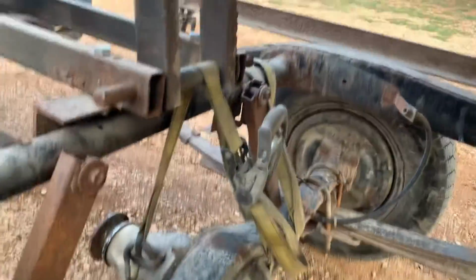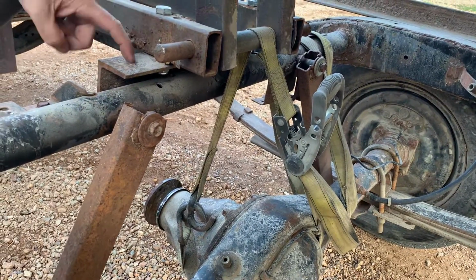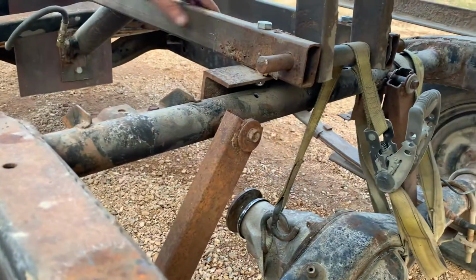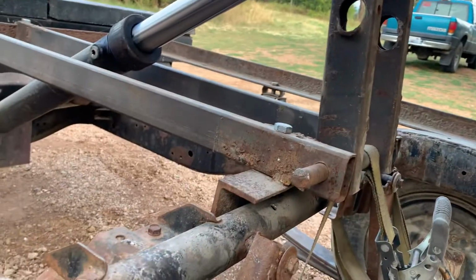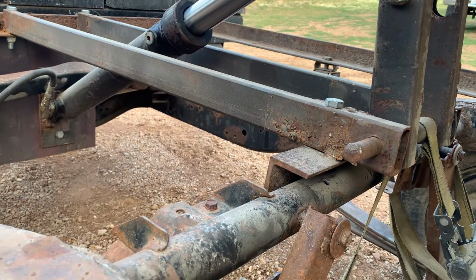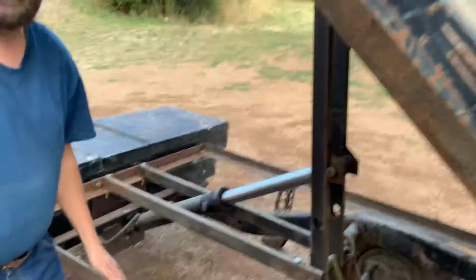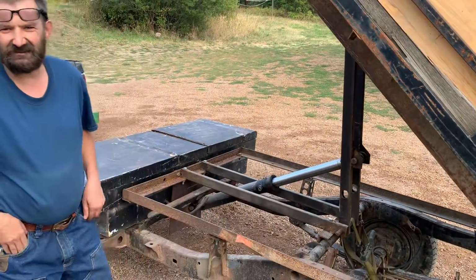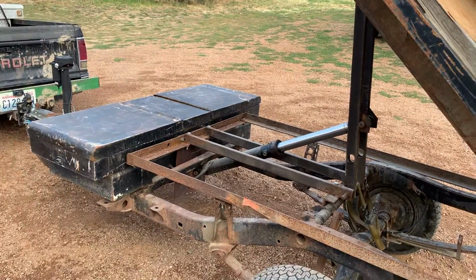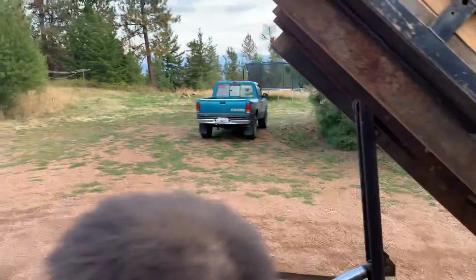And what were you saying this ratchet strap's for? Oh, to keep this down. I still got to put a bolt right here. Why don't you just weld that? I tried welding it. Oh, it didn't want to weld? Well, the piece I had before was galvanized, and it doesn't weld very good unless you get all the galvanized stuff off. Oh, so you're just gonna bolt it, huh? And it's just gravity down, not power down? Mm-mm. Well, let's see it go down.